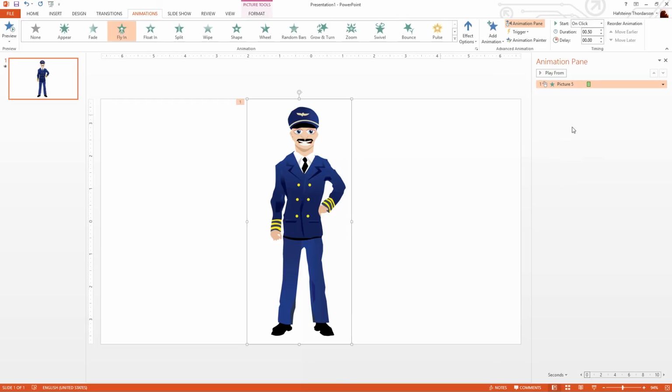But the purpose of this video is to show you how the animation works. We can see that the program has automatically created this in the animation pane.